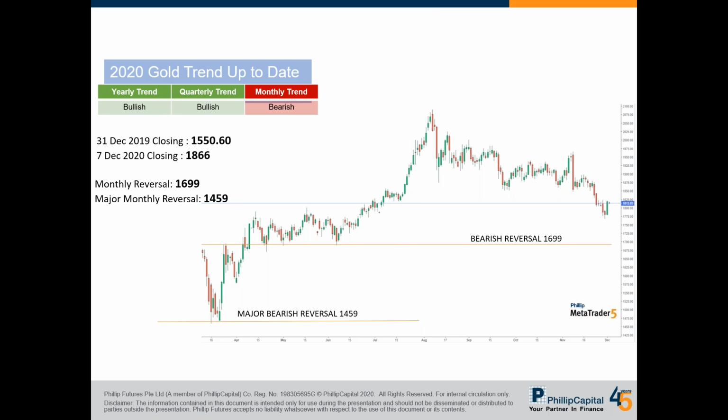So if you followed my last update 2 months ago, you will know that I'm bullish bias because of the fact that global governments are still injecting stimulus. In fact, if you look at the GDP, it's not even enough. Even though it's positive, it's still not enough. Like even US Federal Reserve, Jerome, he was saying that the economy still needs some help. So we already expected that they will be injecting stimulus into their economies to cope with the pandemic.